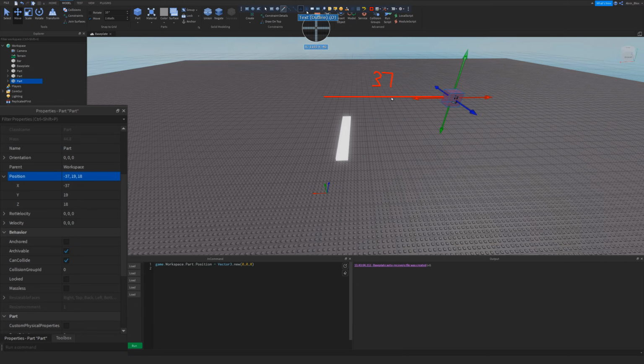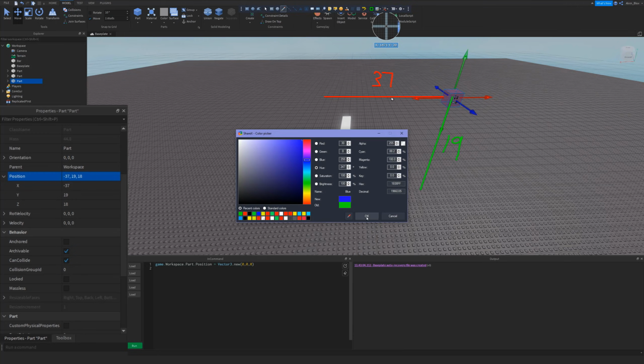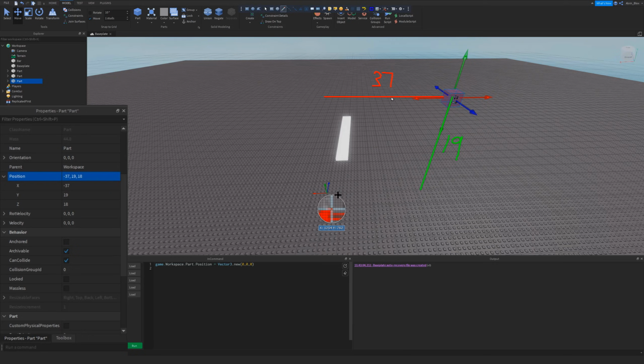But if we were to look at the Y-axis, the Y goes vertical, we are 19 studs away. So to get back to the ground, we would have to go down 19 studs. Okay, and looking at it on the Z-axis, which also goes across, just like the X, but in a different direction, to get back to the origin, we would have to go 18 studs forward.